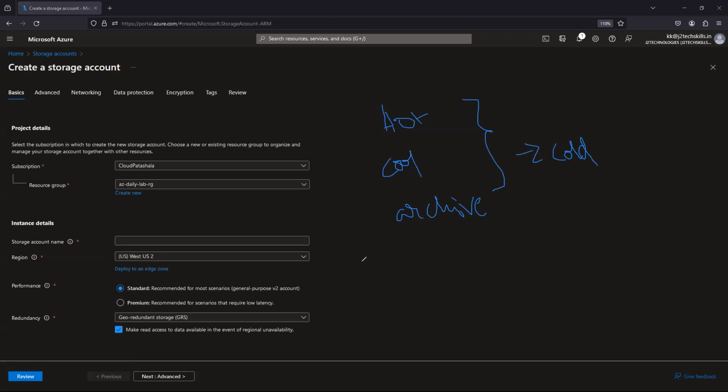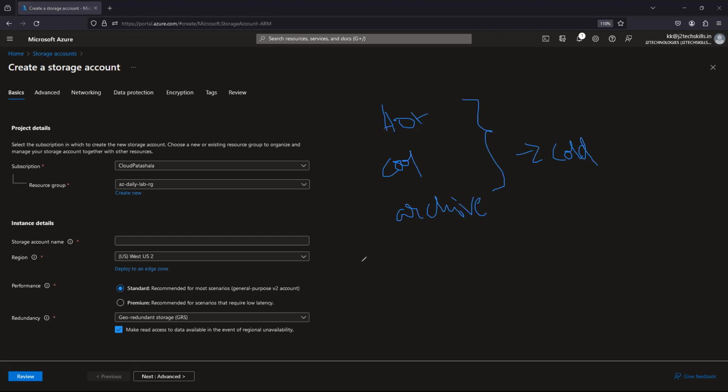Hot means the data is online. Online means we can access it anytime, access the data frequently, and read and write operations will be performed frequently. Cool means generally infrequently accessed data. Generally it's online only, and we can do read, write, and other operations.